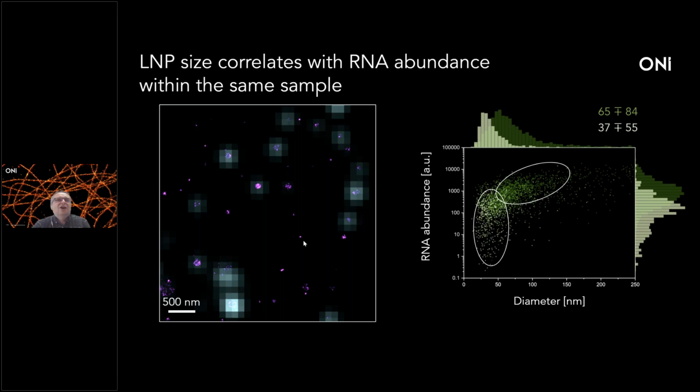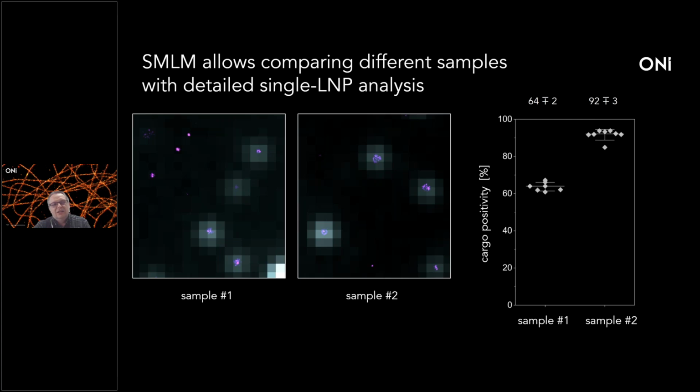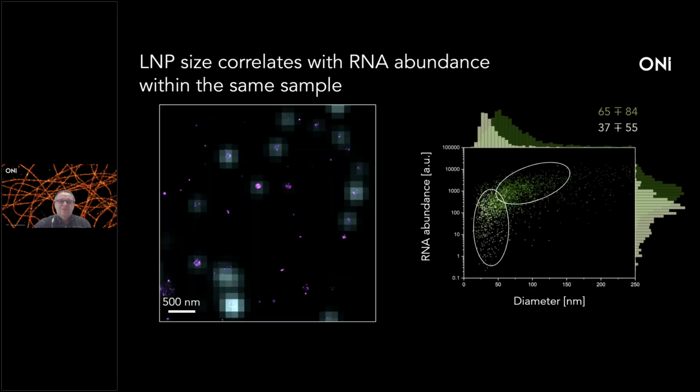So this is a scenario showing that with this technology, within the same sample, by using single molecule localization microscopy, you can distinguish two different subsets, one which is RNA positive and one which is RNA negative. But what about the encapsulation or positivity? When we have a distribution of the particles such as here, we still would like to know what the percentage of particles that are RNA positive is, and what the distribution of those is.